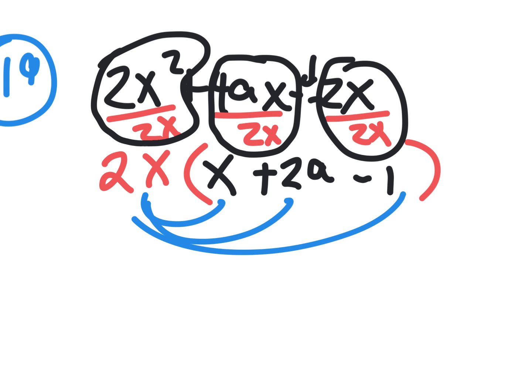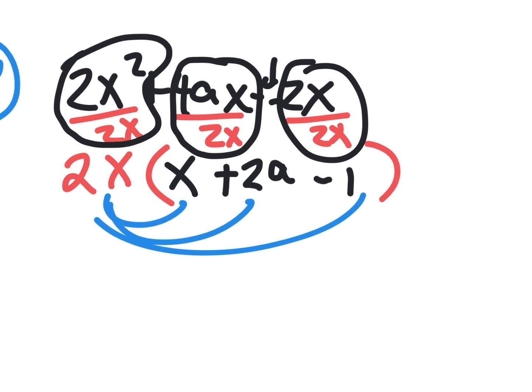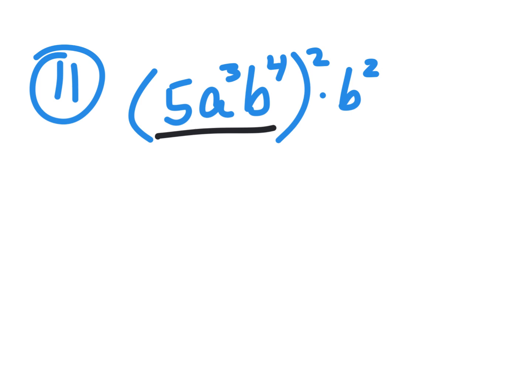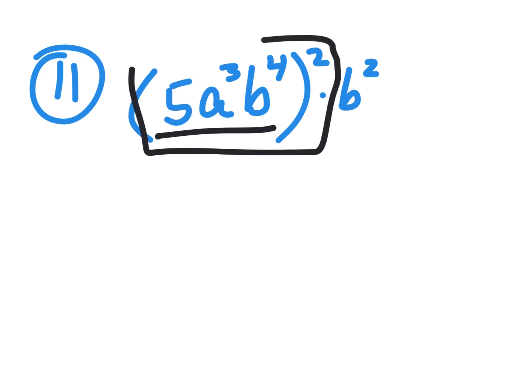Okay, what's the next one that you'd want to see done the fast way? Ainsley. Read it. In parentheses, 5a to the power 3 b to the power 4, and then close parentheses, power 2 times b to the 7. All right. So always start these on the inside of the parentheses, but there's nothing in there that can be combined. So then I have to do the exponent, which is that squared right there. Don't forget the 5 squared is 25.